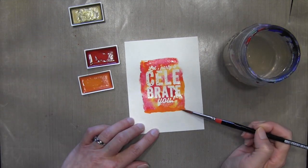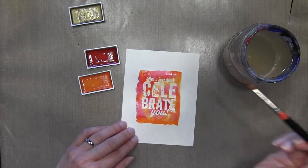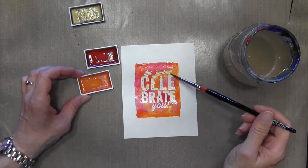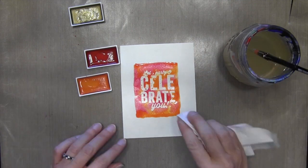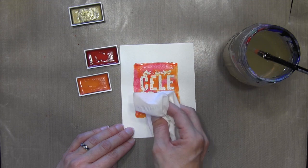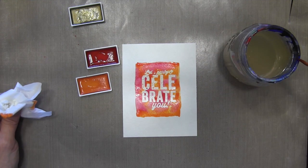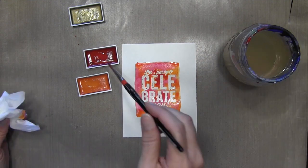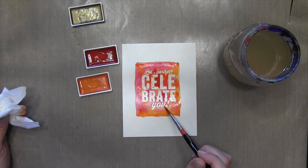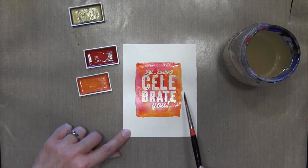I also find that this watercolor is a little bit more forgiving in that it kind of releases a water stain a lot easier than some other mediums. So I'm enlarging my rectangle here and I don't have a problem with that — the color will reactivate on my card stock without a problem. I did have some pooling because I put a little too much water, so I just grabbed a tissue and barely touched my card stock to pull up some color, then I can just add some more. I've got a lot of little letters in there so I'm making sure I tap all the areas underneath to make sure I've got color behind them so you'll be able to read it.